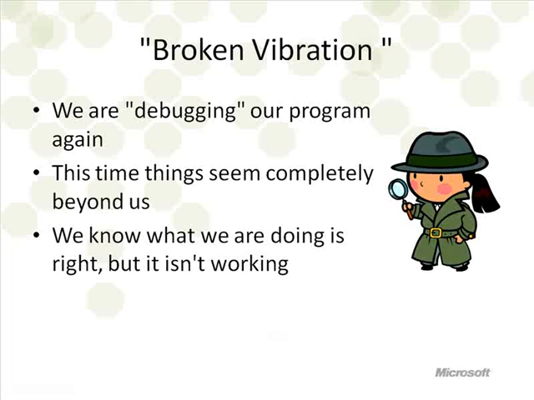We're debugging again, but this is completely weird because this time we know it should work. We've done the sums, we've fed in test values, we've done all the bits and pieces we can. We're even carrying our lucky rabbit's foot, although it didn't actually do much for the rabbit. So we'll move on. We know what we want is right, but it isn't working. We have to expand our understanding of what C# does and how programs work to get to a happier place. Okay, we have a broken program, we have to mend it.